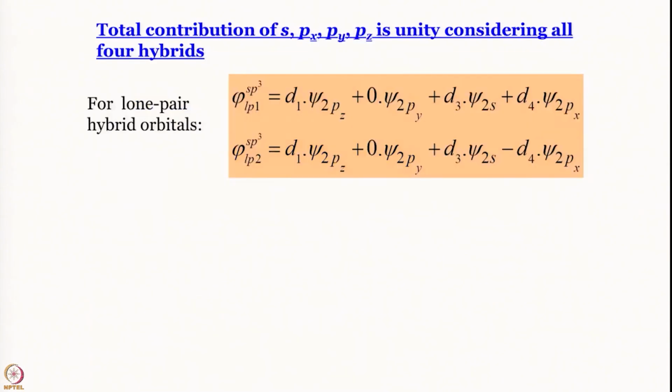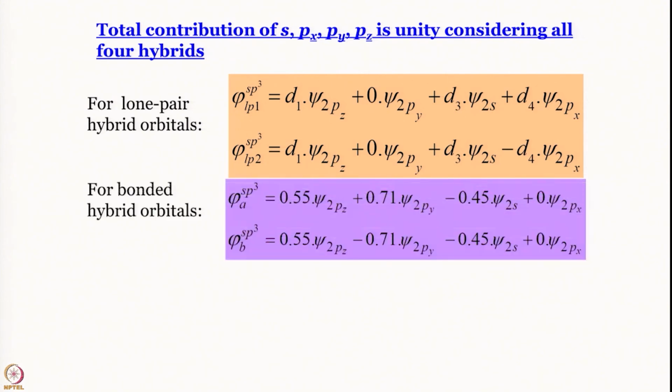Now, the matter is not very difficult, we have to find 3 coefficients and we have 2 equations. How will we do it? We can actually do it because we do not have 2 equations, we have 4 equations. Remember, we have already worked out the equations for the other hybrid orbitals that turned out to be sp4. Now we have 3 unknowns and 4 equations, no problem. Actually, to start with, we had 4 unknowns and 4 equations. It is just that we have worked out one of them already.